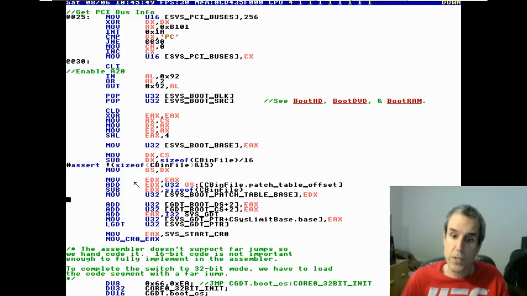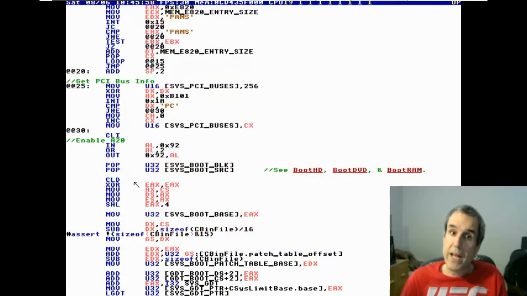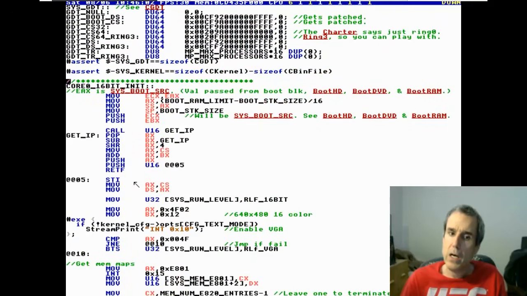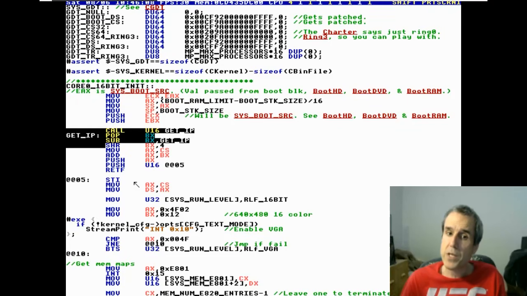All of this code is position independent. So basically I figure out where I am by calling here and popping the address and dealing with the code segment.